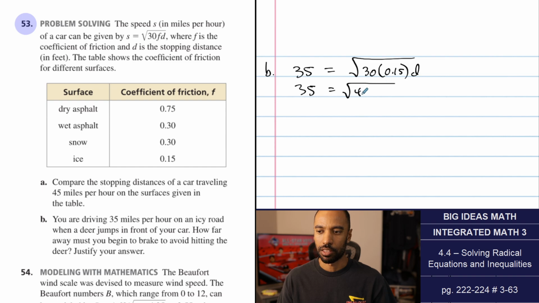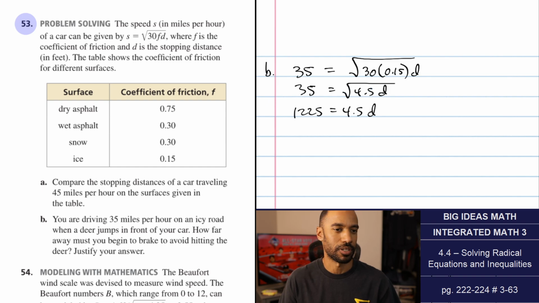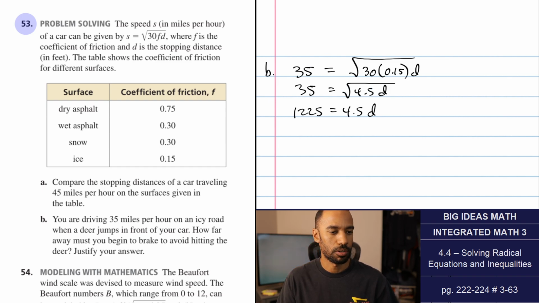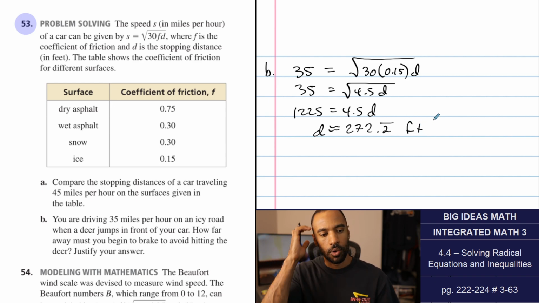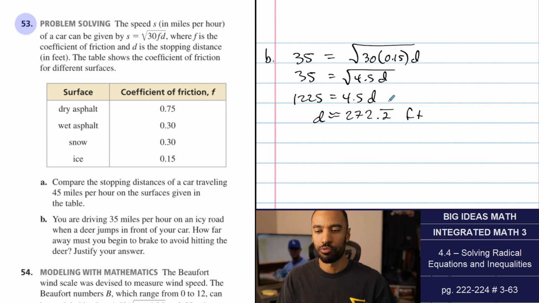That's 35 equals, again, the square root of 4.5d, and we're going to square both sides. 35 squared is 1225. This time I'm going to write 4.5 and not square the number stupidly. I was trying to fit the mold of the number 1,000 last time I did that. So this should be, I don't know, 1225 divided by 4.5 is, oops, I got a syntax error. Give me 1 second. This is 272.2 repeating feet.